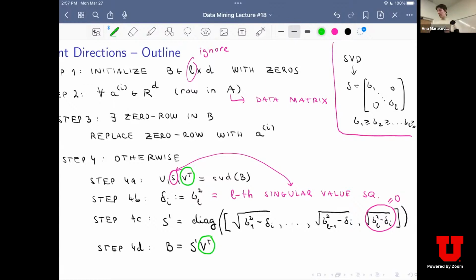Now, each one of these directions, you are going to demote a little bit, just like you did in Misra-Gries by decreasing the counters by 1. You are effectively doing a similar thing. Here, you will demote those important directions by multiplying with this matrix S prime, which has each one of these singular values, initially tied to the importance of the corresponding vector in the matrix V transpose, and it will demote it a little bit by this delta I. Okay, it's a little bit mind bending, so I want to stop here and try to answer your questions. I'm not sure I can answer all of them, but is the general idea and connection to Misra-Gries somewhat clear?